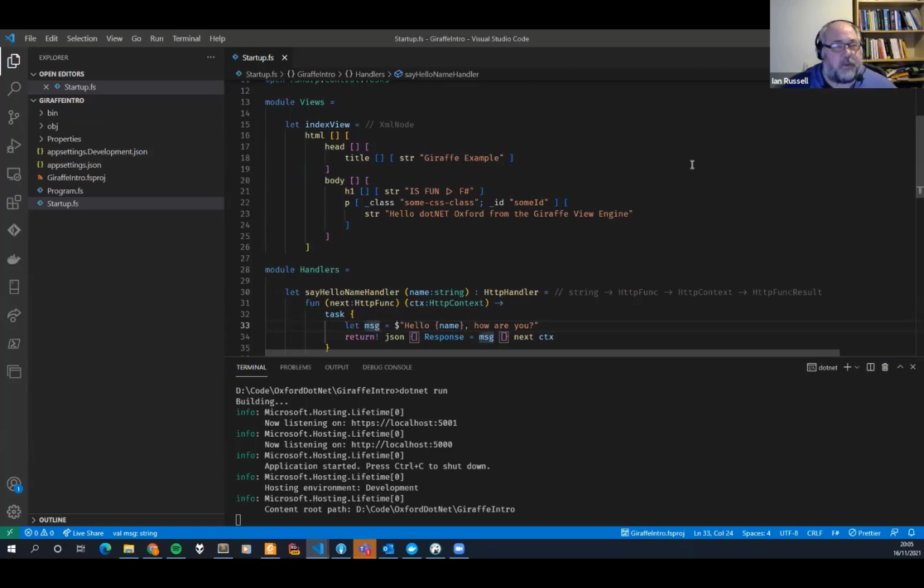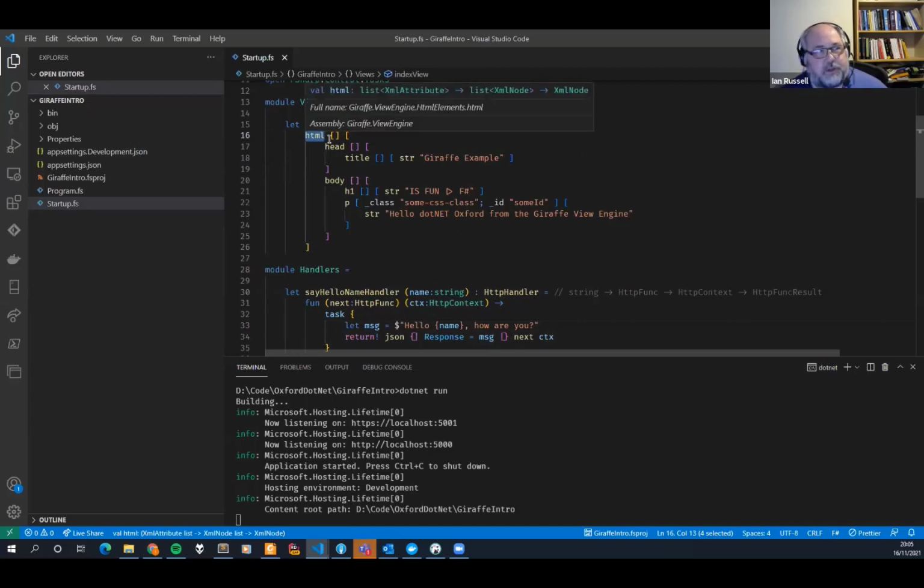But it also means that you've also got the full power of F# available. So anything you can do in F#, you can do in these views. So you can write functions in the middle of all of this. It's really powerful. So the basic structure of this is each one of the HTML verbs has two lists attached to it. So the first list is the styling list, and the second list is the data or the properties that goes with it.